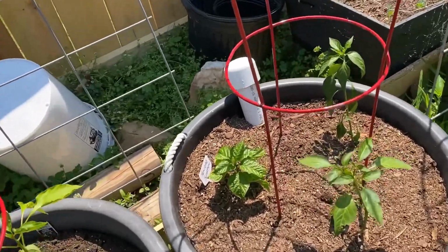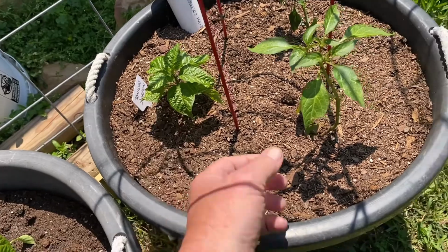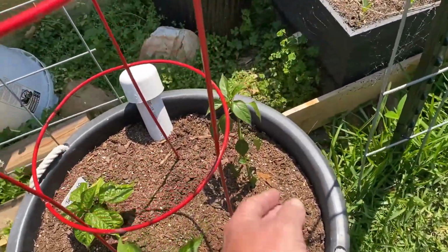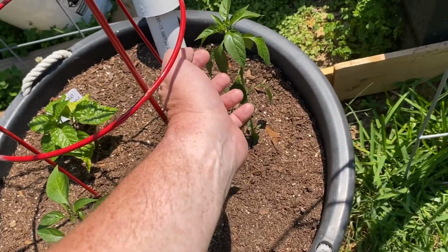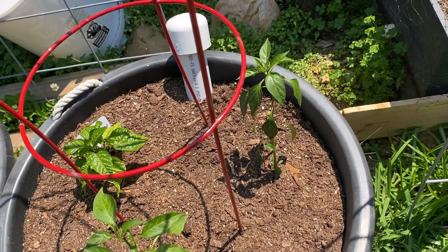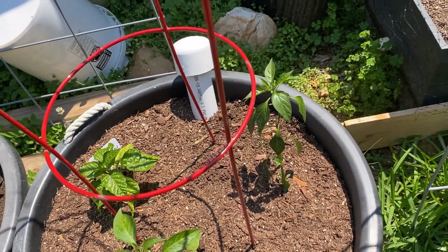This tub has a variety of things. This is a Trinidad scorpion. This is actually just another jalapeno. And this one here is a cayenne pepper. So that completes, I think, for now, the pepper plants in the garden.